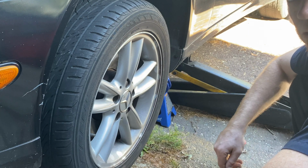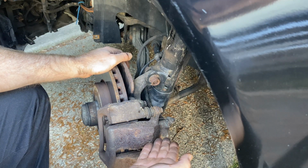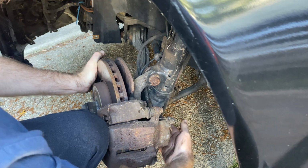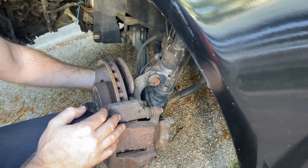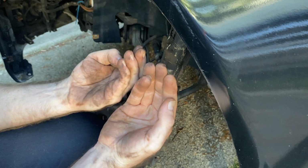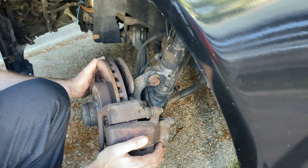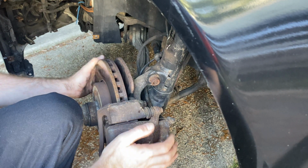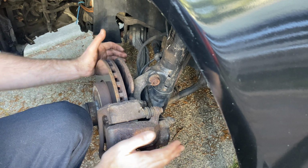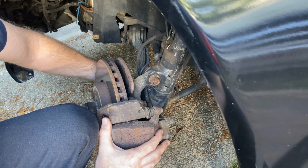Now let's get this tire off, get down in there. So now that I got in here a little bit, I am shaking this with my leg and putting my hand on the different parts. And I'm noticing that the tie rod and ball joint are right next to each other facing up. So on this one, the shake test isn't going to work because this way was fine, but this way was not. When I did it this way and I touched and I held the tie rod, it was good.